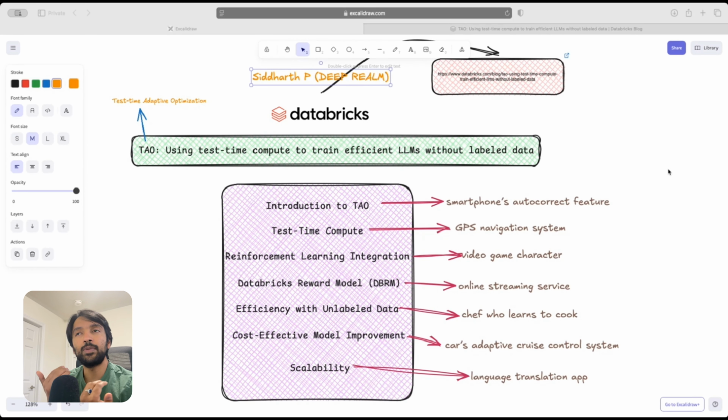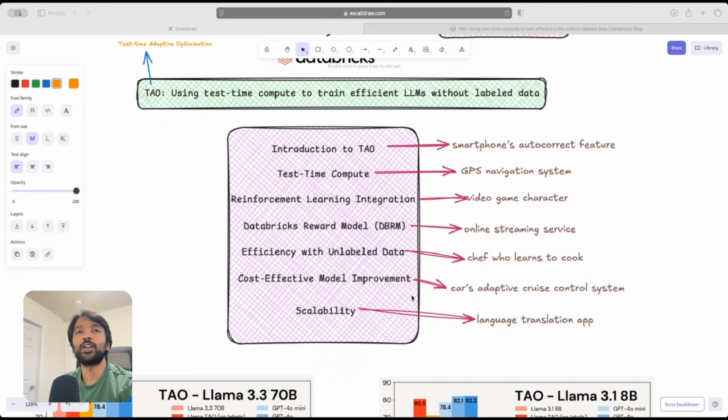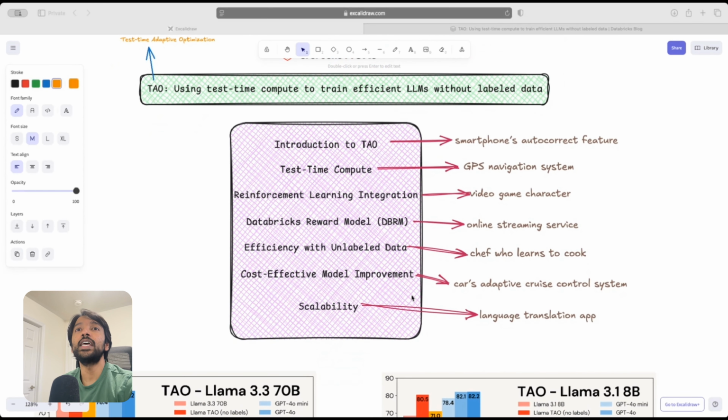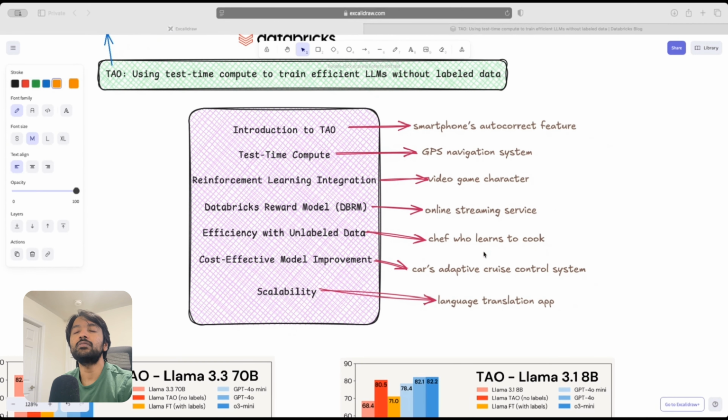In that, it improves performance. Whatever unlabeled data they get, they process it during this operation and try to eliminate the need for an extensive labeled dataset, right? And one of the main purposes is that we should also remember the cost effective model, right? For this, you can think about a better example, which is a car's adaptive cruise control system.